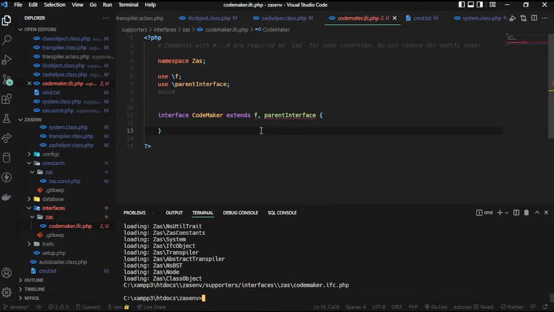Oh, okay, this one does not exist in interface f. Now this is an error, by the way. That is an error, so we want to be sure that this thing is not dash dash f.